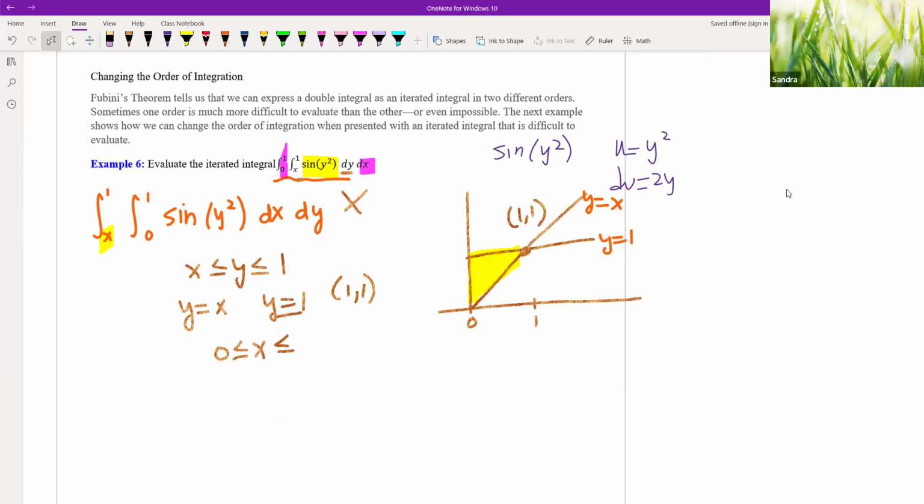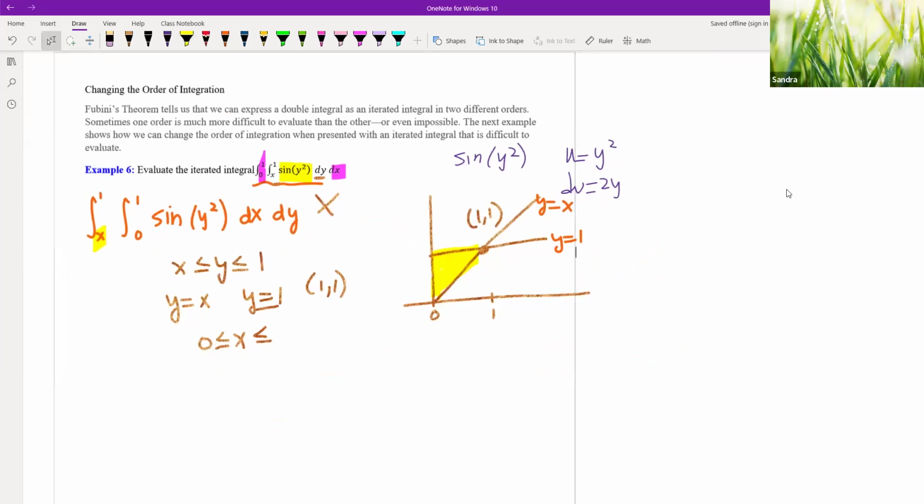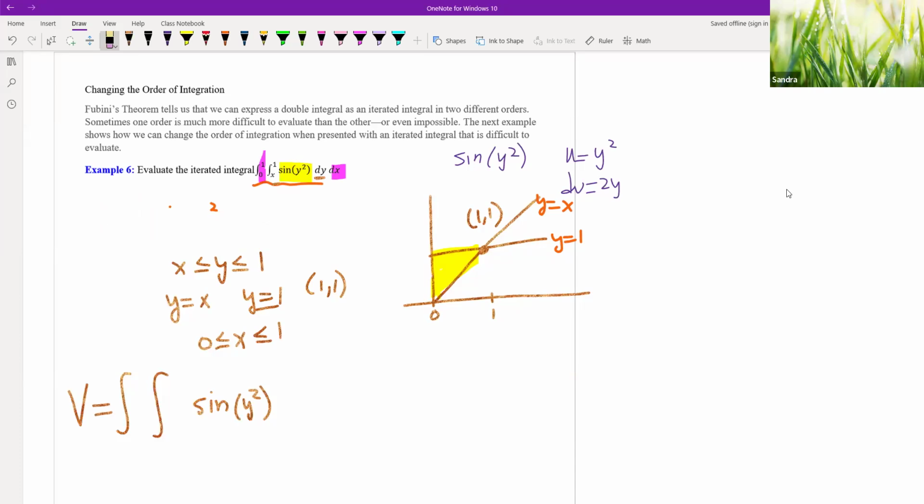Okay, so now let's go ahead and set up the integral. So when I want to set it up, we have the function sine y squared and I want to pick the right one. Okay. And so the way we have it, let me go ahead and erase this. We don't need it. The way we have it, it's not working. Okay. So now we can switch them. So what I want now is I want to switch them. So this way it didn't work.